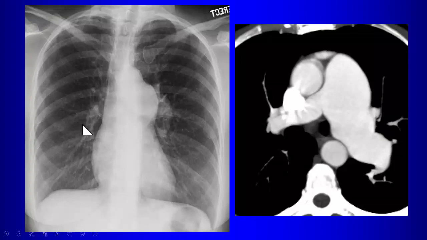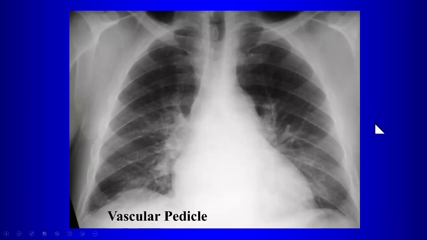Now, in cases of pulmonary valvular stenosis, what is the pressure in the pulmonary artery? Is it increased, normal, or decreased? Normal. It is normal. Yes. So the obstruction is at the level of the pulmonic valve. So the pressure in the pulmonary artery is actually normal as the right ventricle hypertrophies to maintain the perfusion. The pressures in the right ventricle are elevated because of the obstruction at the level of the pulmonic valve, but the pressure in the pulmonary artery is actually normal. All right, so that's the configuration for pulmonary valvular stenosis. Now, the vascular pedicle is this area over here, and we need to be familiar with the contours of that.